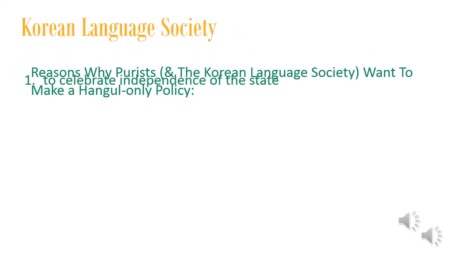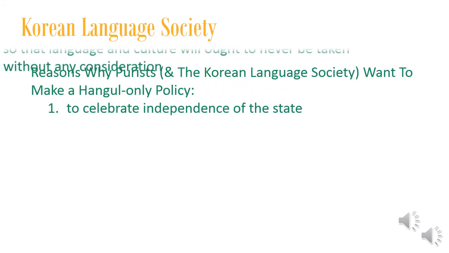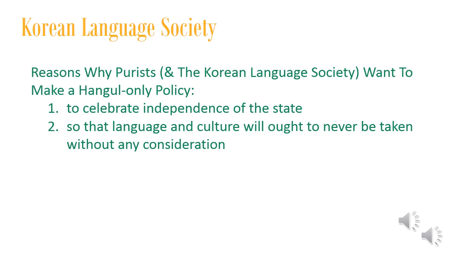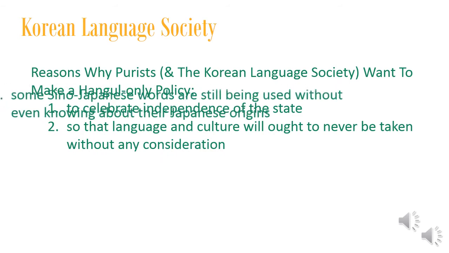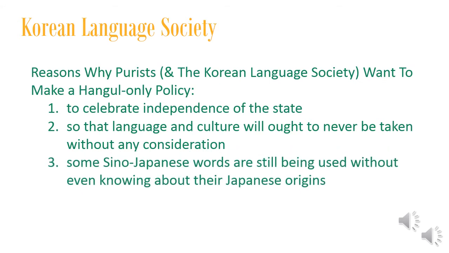There are four reasons why purists wanted a Hangul-only policy. Number one is to celebrate the independence of the state. Number two is so that language and culture will never be taken without any consideration. Number three, some Sino-Japanese words are still being used without people even knowing about their Japanese origins. Number four, the last, is to untangle themselves from Hanja.